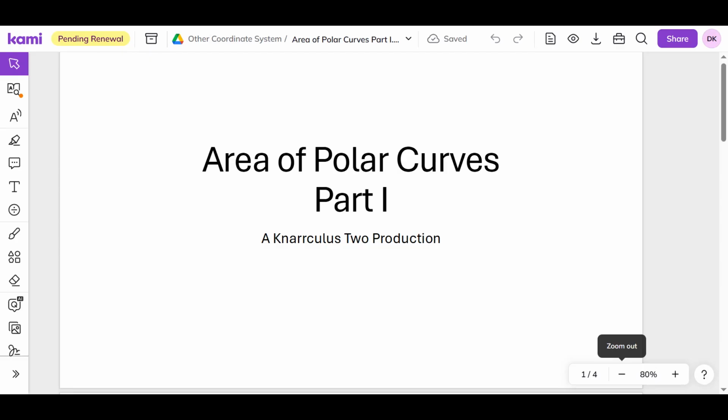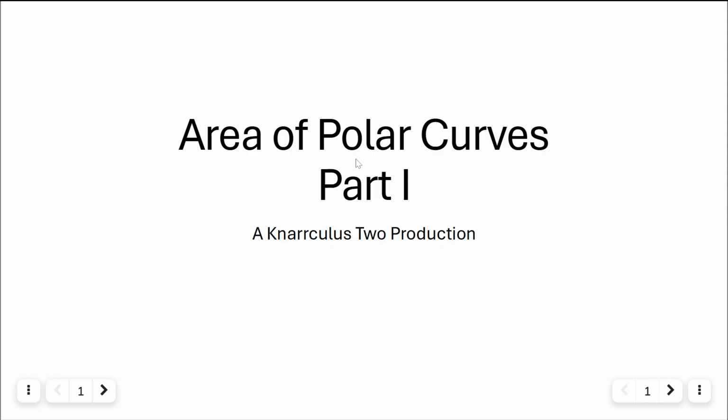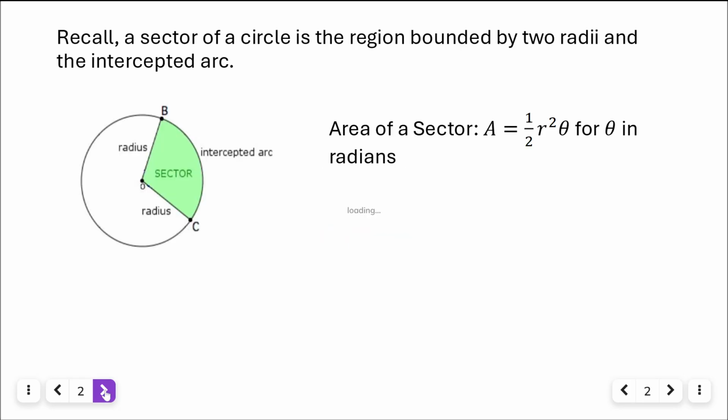Today we're going to be talking about the area of polar curves. We're going to find the area of one polar curve today. We're not going to work with multiple curves, just one today, so that we get the idea of how the formula works and all that jazz. So let's get started on taking a look at how we're going to go about doing this.